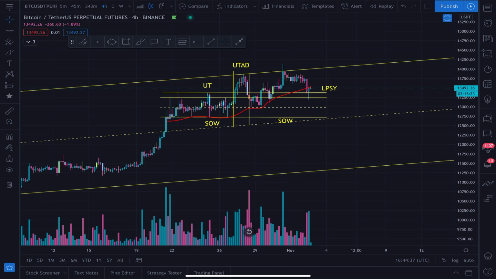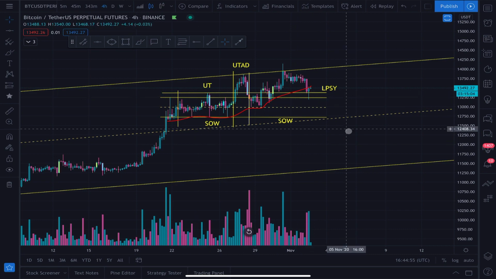We have the election tomorrow, and there's a lot of macroeconomic factors to take into consideration. But as far as the technicals and the cyclical nature of what we're seeing inside of cryptocurrency, so far, so good. That being said, this localized move, it's kind of got me a little puzzled.